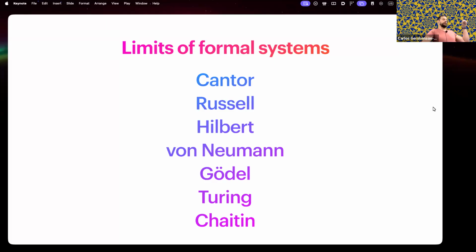So if you read the title of Turing's 1936 paper, it's On Computable Numbers, with an Application to the Entscheidungsproblem, which is the decidability problem that Hilbert posed. So we could say that actually these limits of formal systems, in an indirect way, triggered the formulation of formal computer science, because Turing machines were defined in order to show the non-decidability of formal systems.